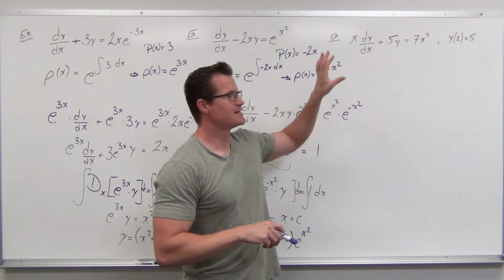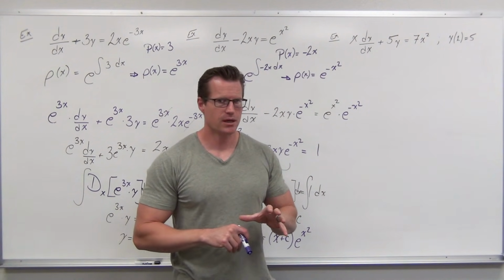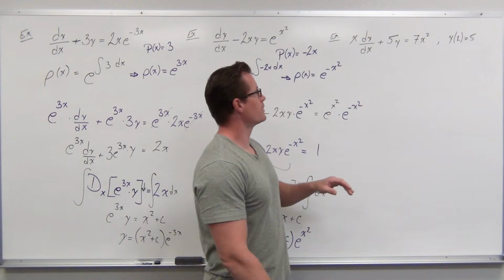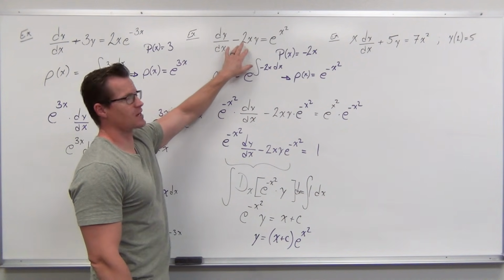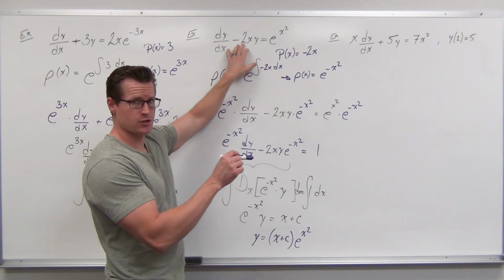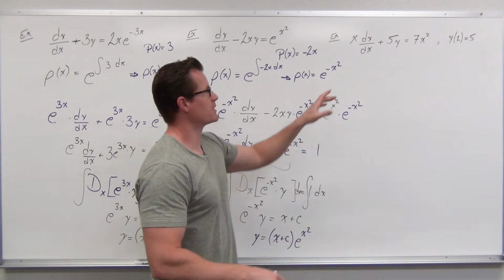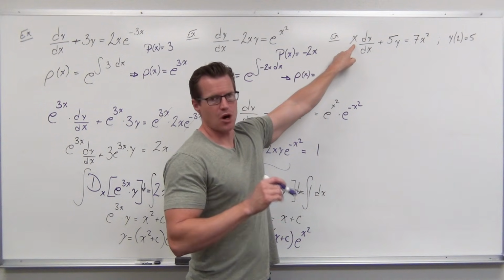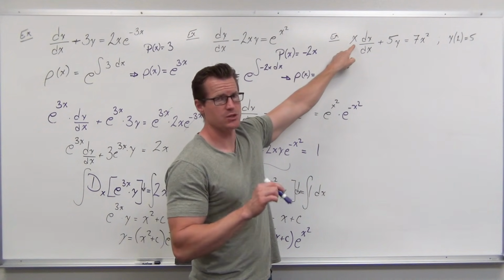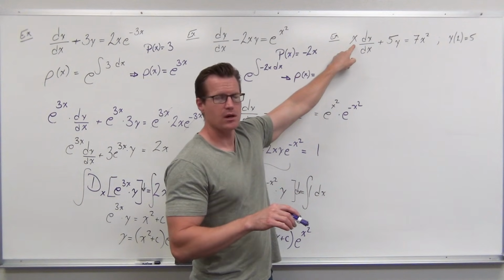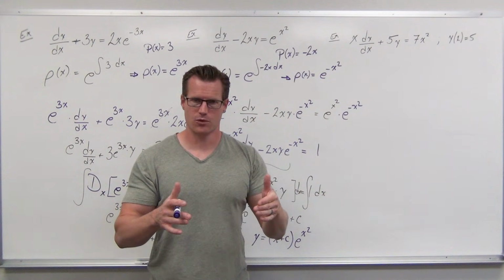So right now, this doesn't fit the format of being linear. Can you see why? It's really close, but we know that we want just dy dx plus or minus some stuff that has a y to the first power equals some stuff that is only in x's. The problem here is that x. Do not write down p of x. I do want you to write down p of x, but do not write down p of x right now. You need to put it in the correct form first. So we think form before we do anything else.